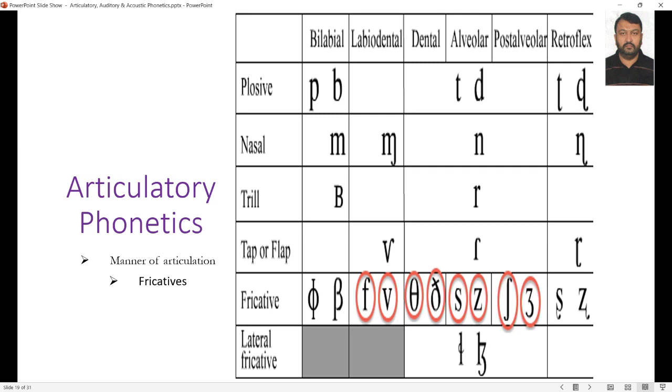Taps and flaps are single, rapid, usually apical gestures where the tongue is thrown against the roof of the mouth, comparable to a very rapid stop. These terms are sometimes used interchangeably, but some phoneticians make a distinction. In a tap, the tongue contacts the roof in a single motion, whereas in a flap the tongue moves tangentially to the roof of the mouth, striking it in passing.